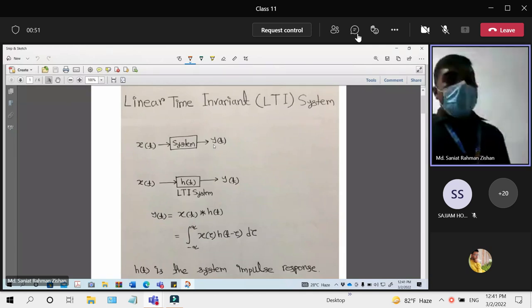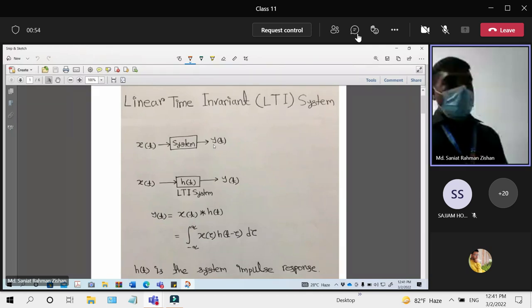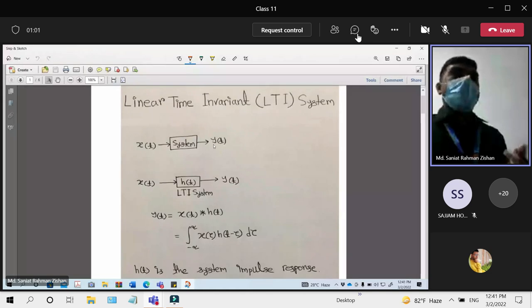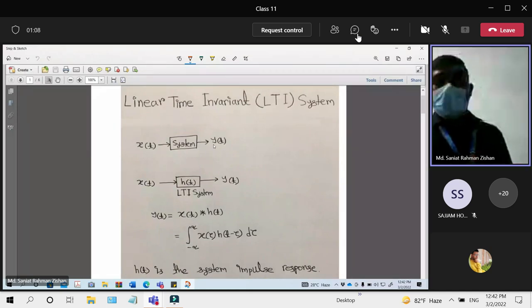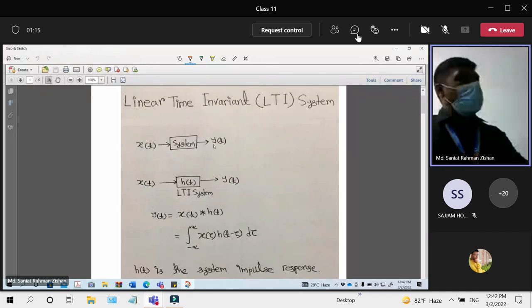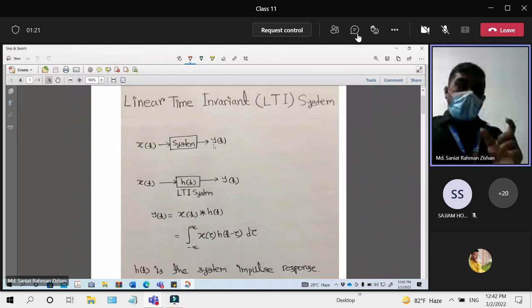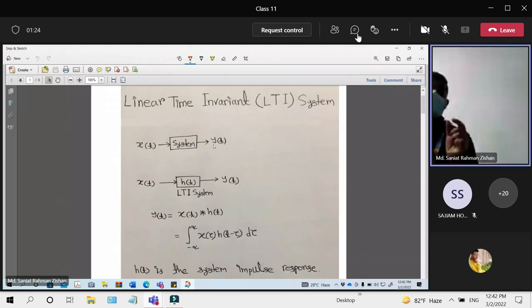And what is time invariant system? If a time shift in the input signal causes similar time shift in the output signal, then the system is time invariant system. Let's say exam is supposed to start at 2:30 p.m. and end at 4 p.m. But if the exam starts at 3:30 p.m., it will be ending at 5 p.m. So amount of shifting for both input and output are same, and that will be called a time invariant system.